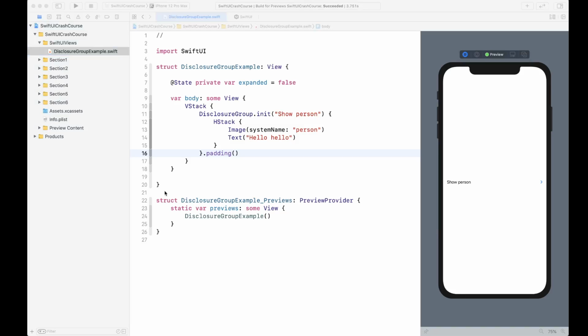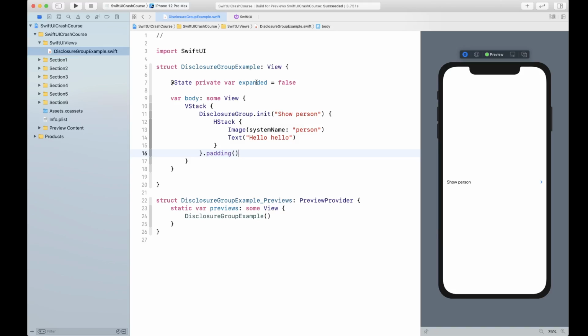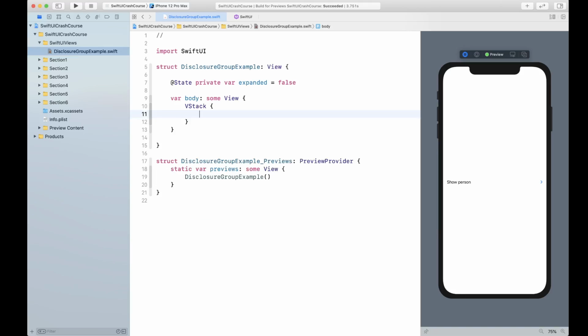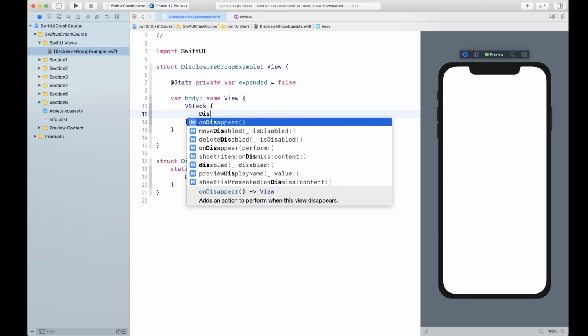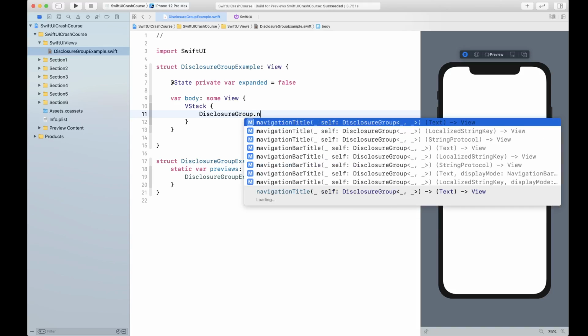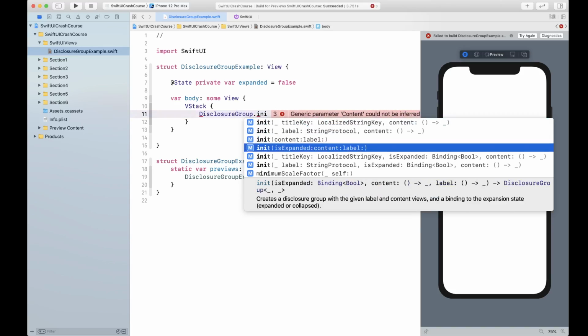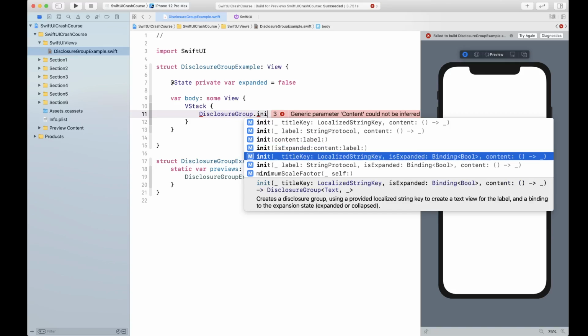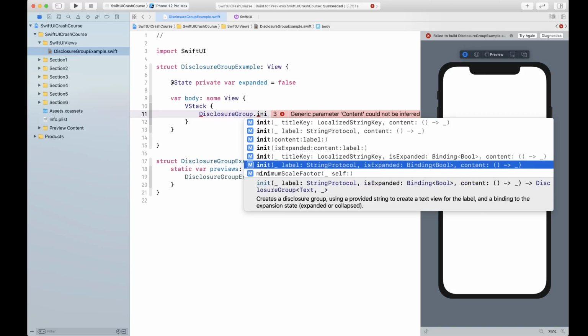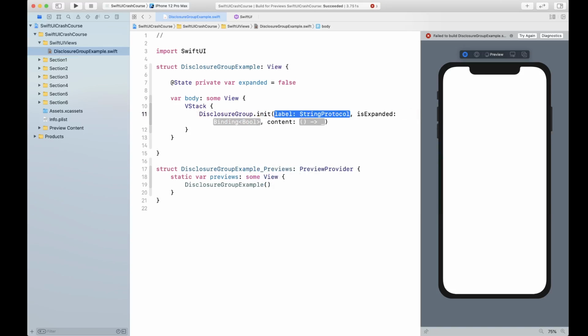Now you must be wondering, where is this expanded? Expanded is going to be used in the next initializer. So let's take a look at that one. Inside the VStack, we're going to create a disclosure group once again, and for the initializer, we're going to find the one that takes isExpanded. Let's take the one that takes just a string as label and its content. That one is perfect.